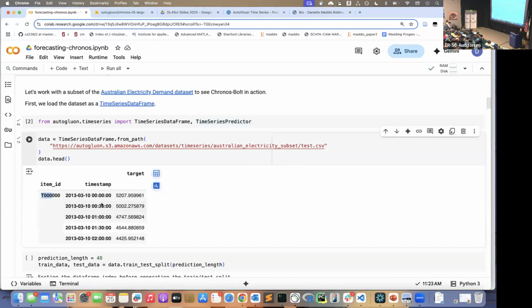So we'll see that the frequency of this data set, which is going to be stored in the data set meta information, is in 30-minute frequency intervals. We're recording the target value. Now, we'll see an example of this later, but we also have target related time series. So let's say we have covariates, they would be additional columns. That's how you can feed them in your data sets. It will subtly differ if they are related time series that are only known in the past versus the present.